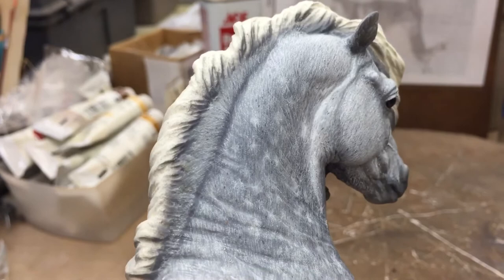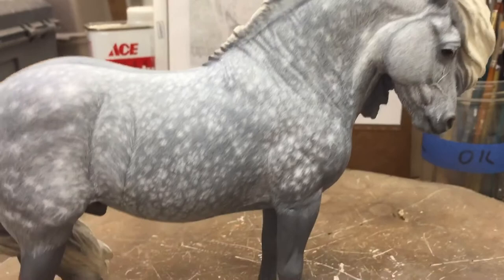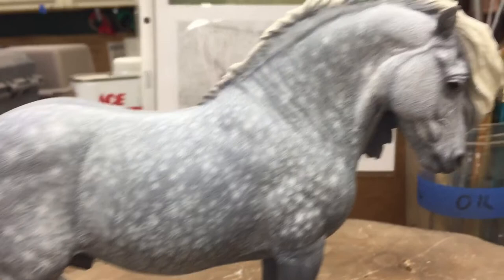I have several good reference photos that the customer gave me to work from. He is going to continue to get lighter and lighter — parts of him will be almost completely white. And then he'll have areas on his neck that are pretty light, and then the darker dappling across the hindquarters. He still needs quite a bit more shading on this side, but I wanted to put the dappling in first, and then I can continue to build the layers of white hair.